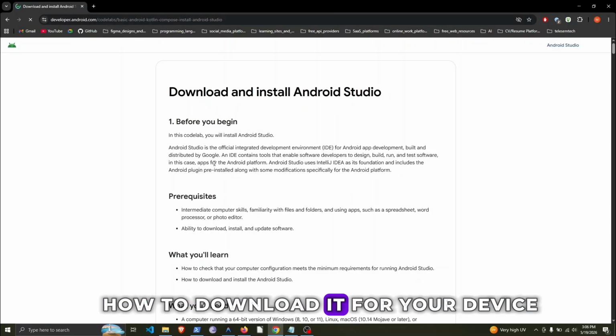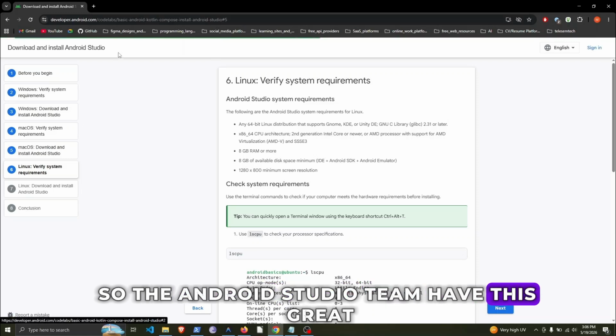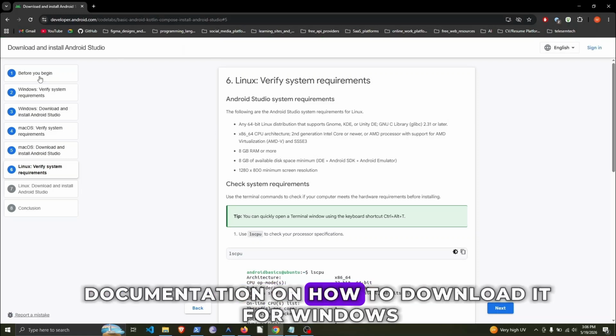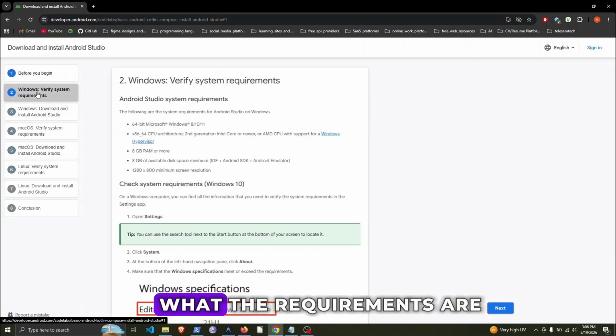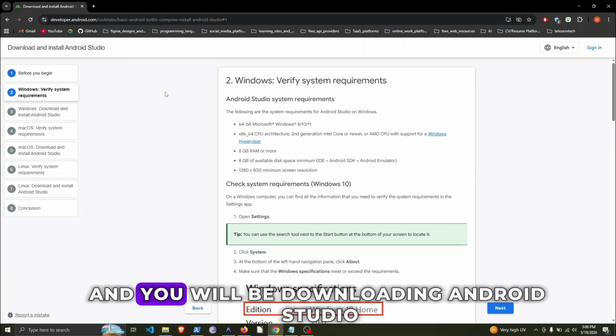The Android Studio team have this great documentation on how to download it for Windows, what the requirements are. You just follow these instructions and you will be downloading Android Studio.